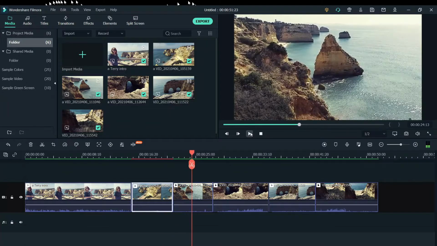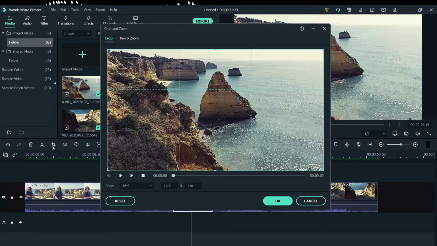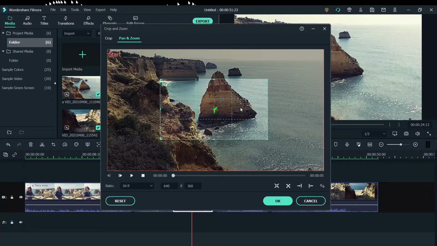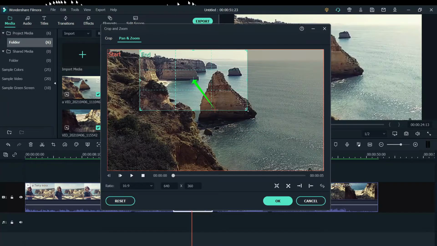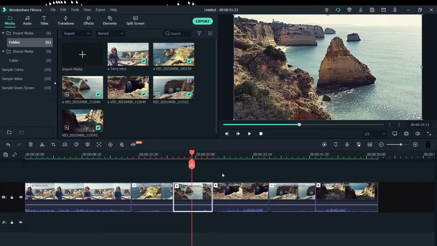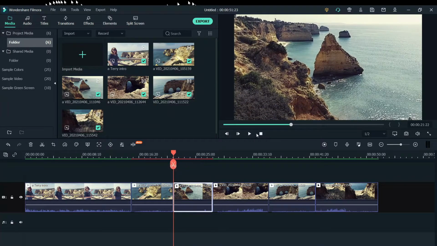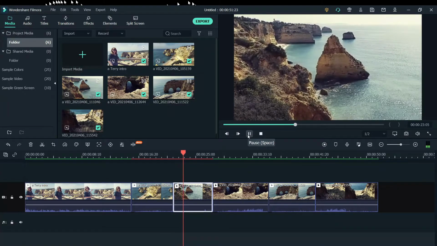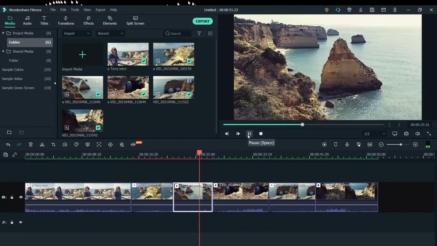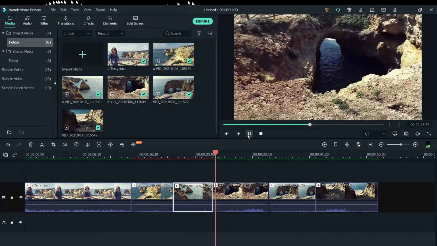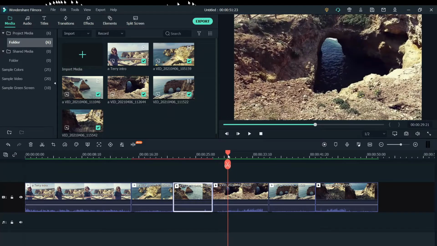Pretty neat, huh? Okay, let's do the second one. Highlight, crop and zoom tool, pan and zoom. Click on the little box. I like to bring this one up here. Let's make it a little bigger, because this whole thing is really the focal point, I think. Let's check out, see what that one looks like. Great. Now, you can see where our focal point is going to be on this one.